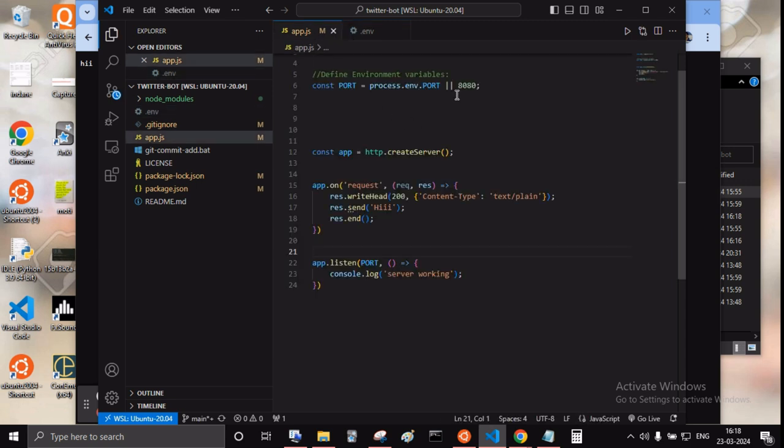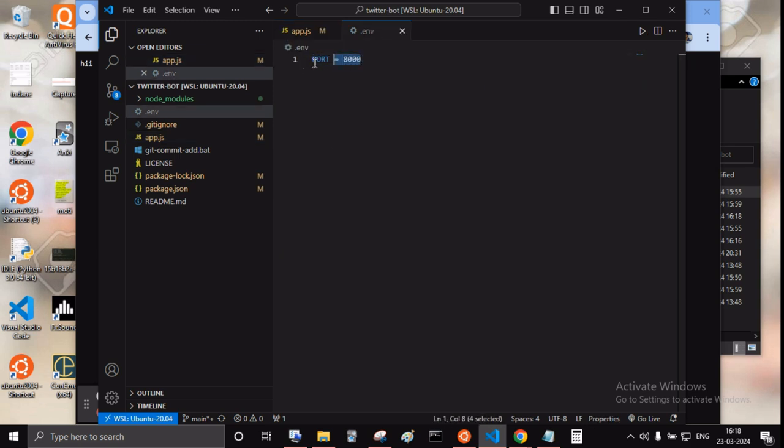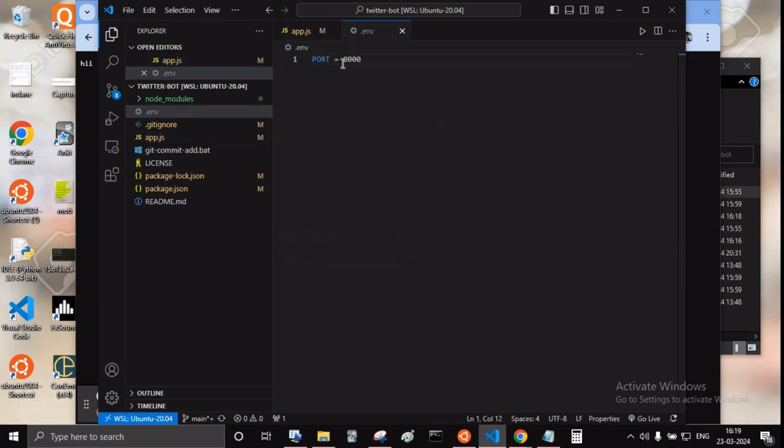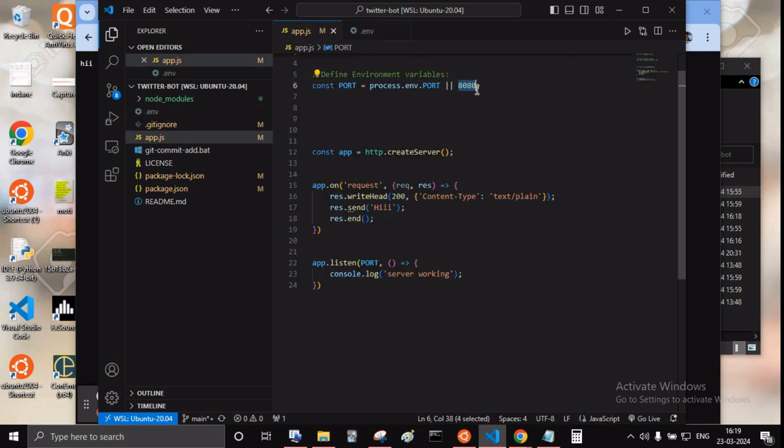Sorry, again: suppose the port defined in the server as an environment variable is 8000, but our default port is 8080. In this case it will still take this 8000 value, not the 8080 value, because this condition will already be true when this is defined. It won't reach here, so it will use 8000.